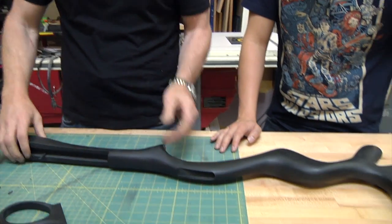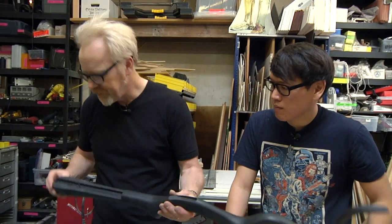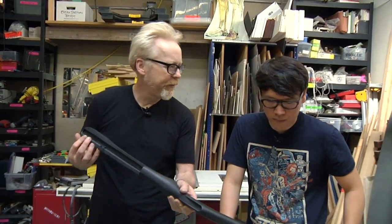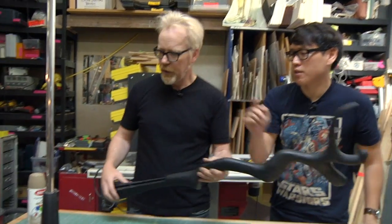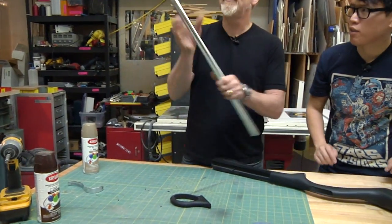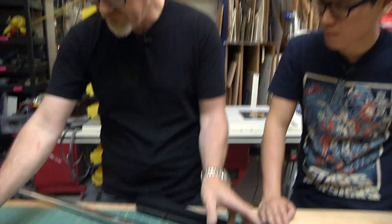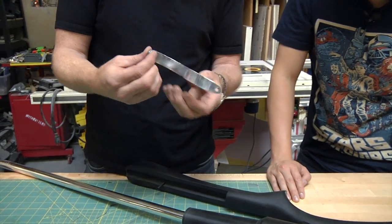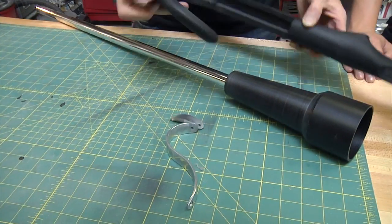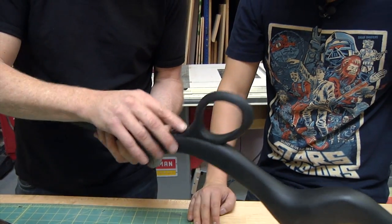Now what I want to do is add a fake wood grain to it. And I'm not exactly positive how I'm going to do that, but we're going to kind of make it up as we go along. And then the barrel here, that's that Delrin. Right, so this is the Delrin or acetyl barrel front that matches what we see. And I've got the polished aluminum trigger and trigger guard, plus this weird little sight thing, which glues in quite nicely.